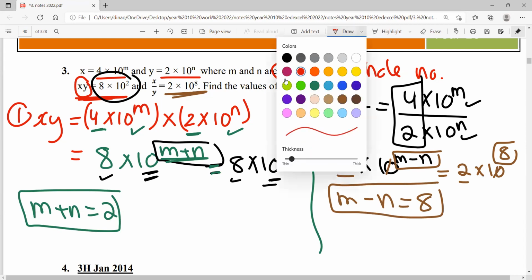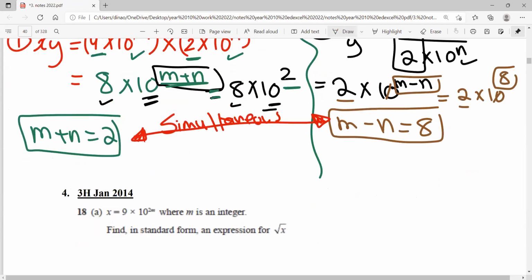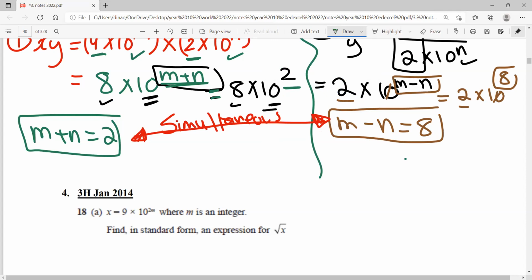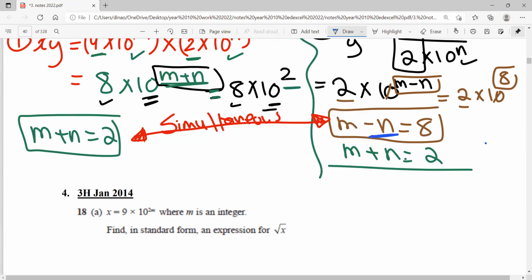m plus n equals 2. What does this remind you of? Simultaneous system. Always, guys, whenever you have two unknowns, you always solve simultaneously. Of course this is super easy. I'm going to place the green equation, m plus n equals 2, under the brown one. If you remember with simultaneous equations, here you have the letter n that has the same coefficient up and down, so I don't need to do any changes in this question.